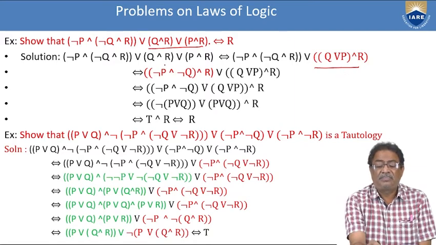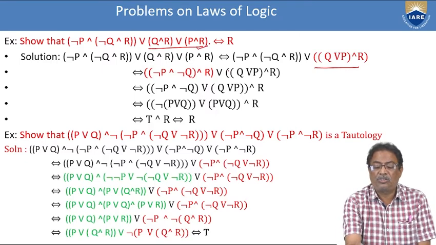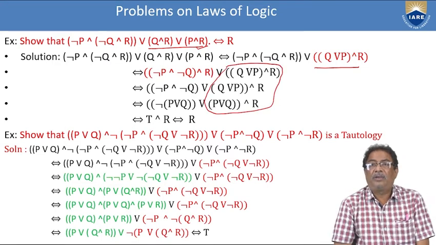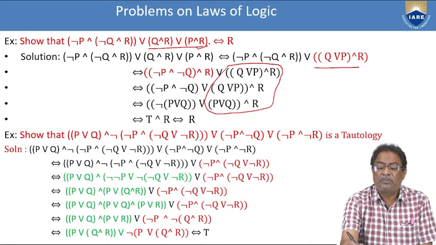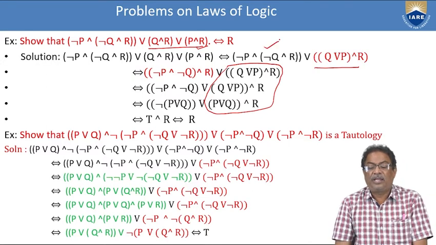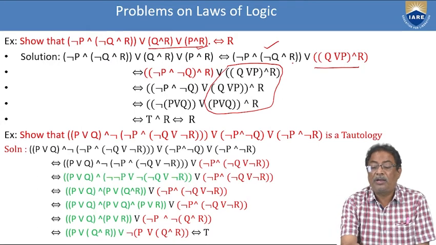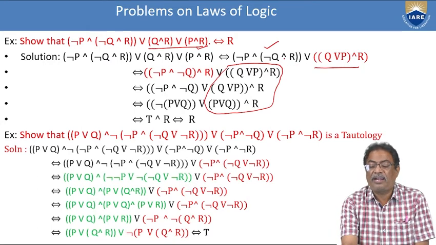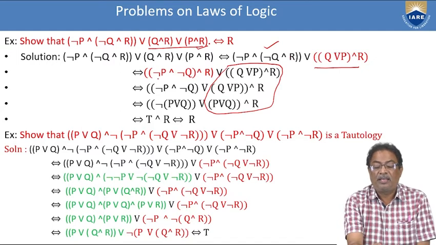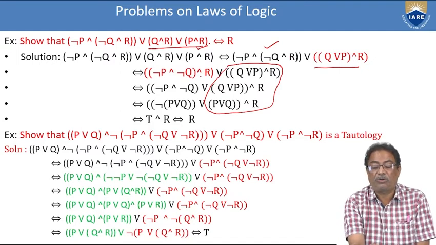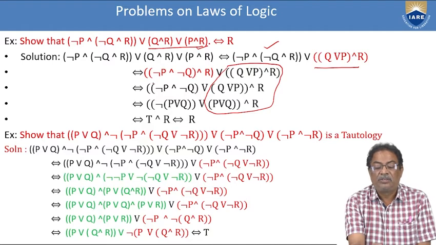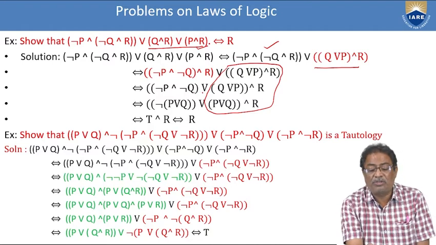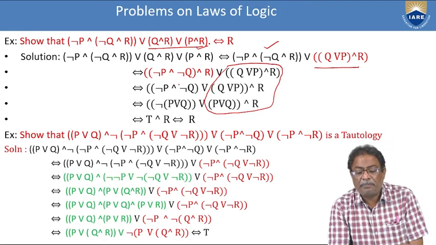Then afterwards, I apply the operation on this, and I am not going to disturb the whole thing. I am not going to disturb this entire thing, and the remaining component I am changing. So this is negation P and negation Q and negation R. So this is an AND operation. Apply the associative law, so the parentheses are shifted. So I am going to get like this. See here, negation P.